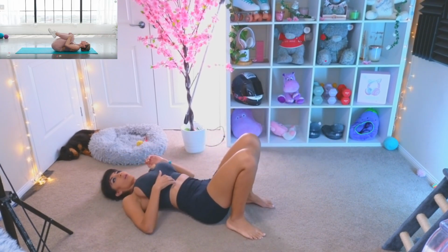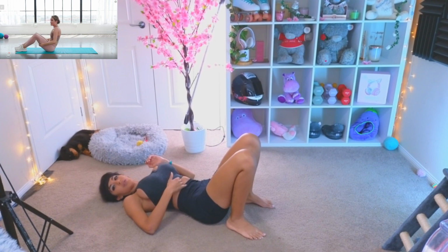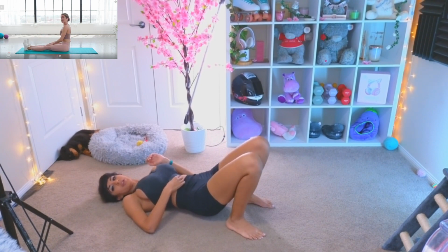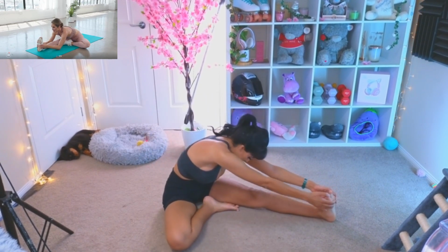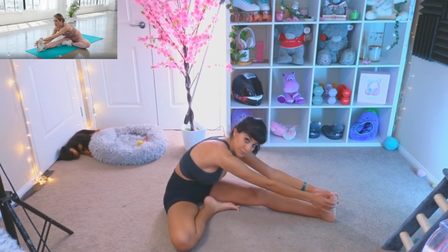Awesome job. Let's take a little stretch to finish off. You can't do a ballet workout without a stretch. So you're gonna take your legs in front of you. We're gonna start with a forward fold. Just bring one leg in, and you're gonna forward fold, lengthening the chest. Stretch, and if you want, you can take the opposite hand to the foot.